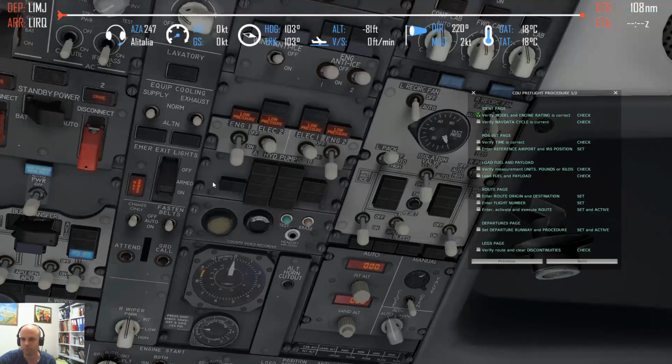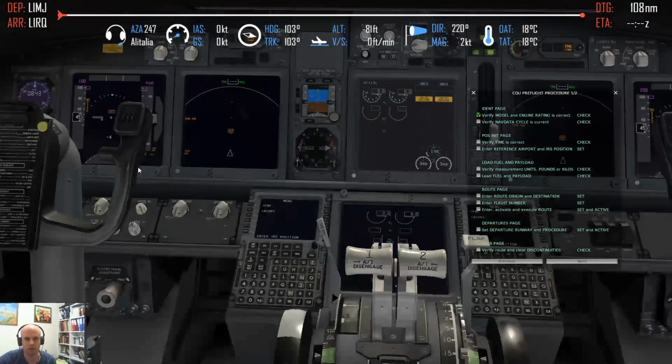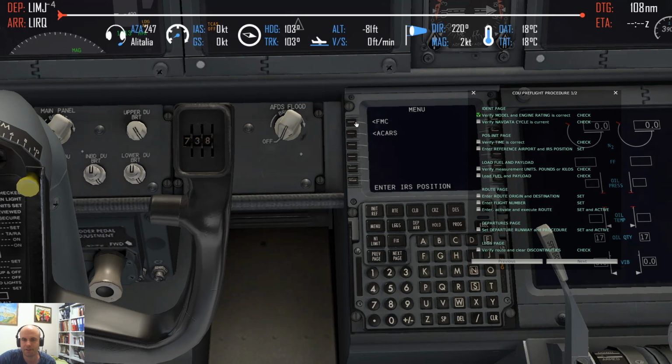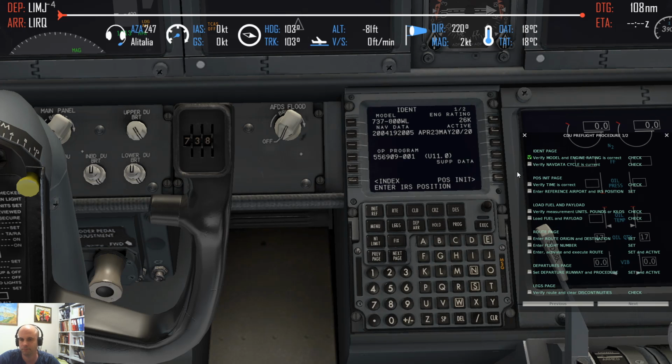So the IRS probably is not yet aligned, but we verify that our nav data cycle is current. It's current. Okay. Check.